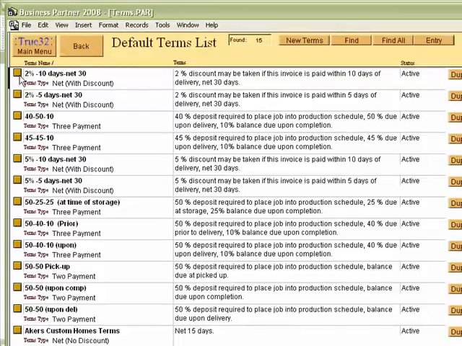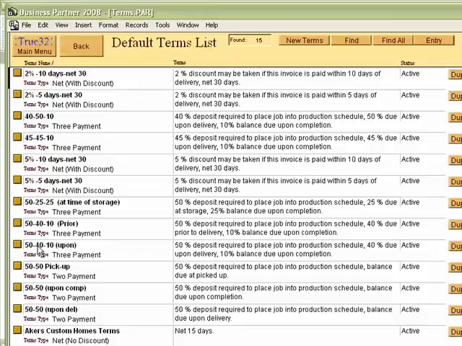It is easier if you open a set of terms. So I'm going to take my most common set of terms here for illustration purposes, and that would be that our clients would pay a 50% deposit, then a 40% second payment, and 10% at the end. As you see here, we have two that are very similar. The 50-40-10 prior means that the 40% is due prior to delivery, and in the case of 50-40-10 upon, that 40% is due upon completion.